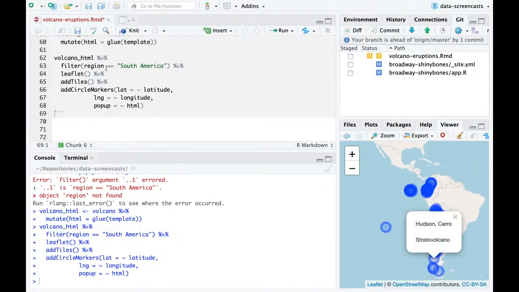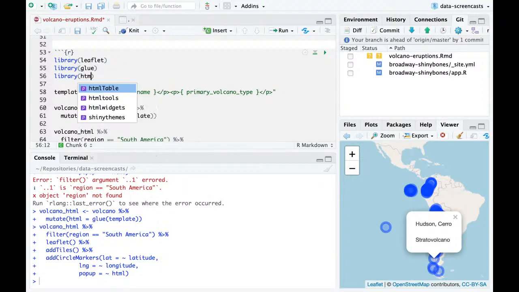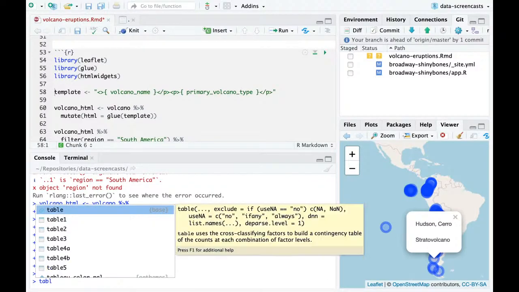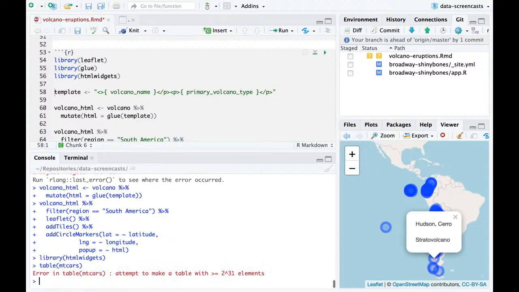And now I can add a little bit more in here. For instance, I could make it a table. I'm going to remind myself how HTML widgets works. Because at some level, I kind of want to just make a table. If I did a table on this, nope. Can I give it a data frame?